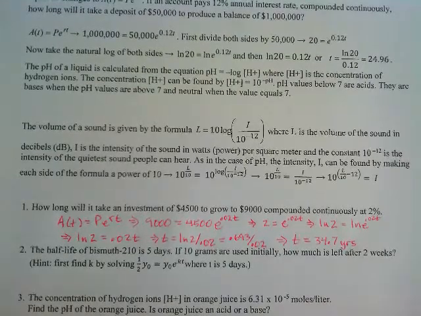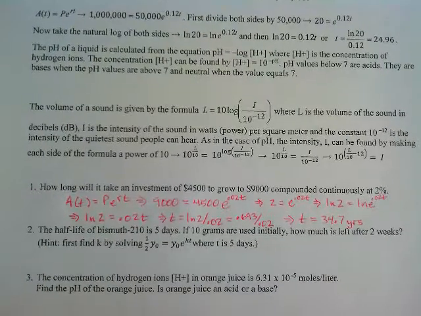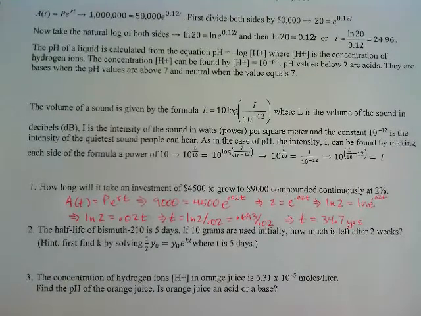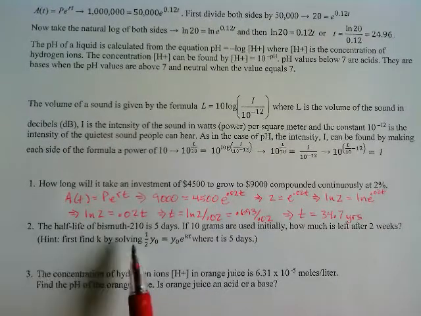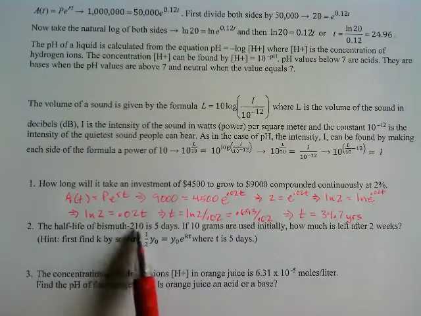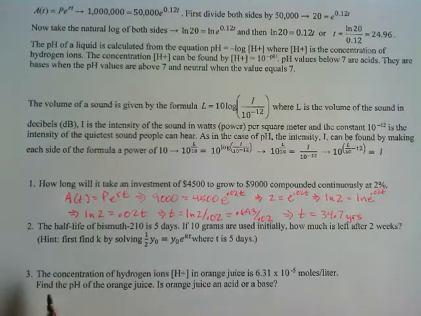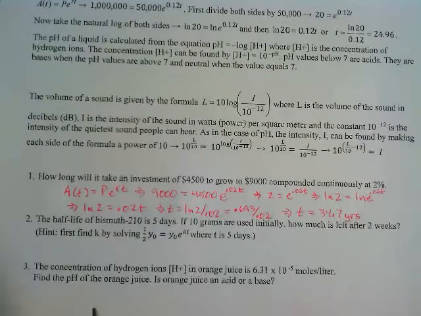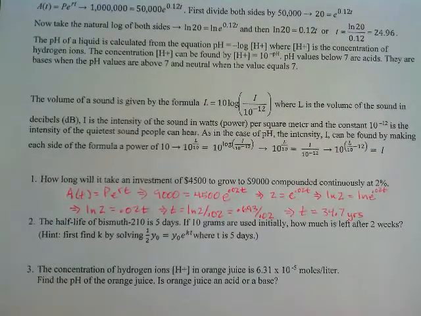All right, so now we're going to look at a decay type problem. Decay type problems, for instance, with half-life of radioactive material. And so here we have the half-life of bismuth 210. The 210 refers to the mass of the element bismuth for this isotope. The half-life is 5 days, so that means every 5 days, half of this material will have decayed and will no longer be bismuth 210.